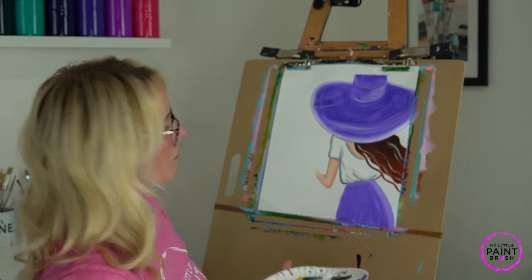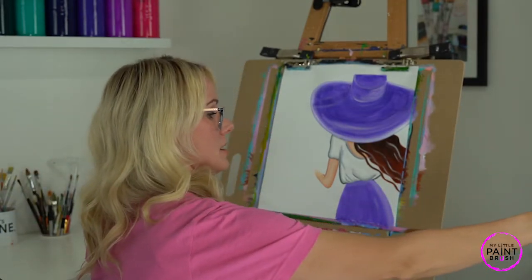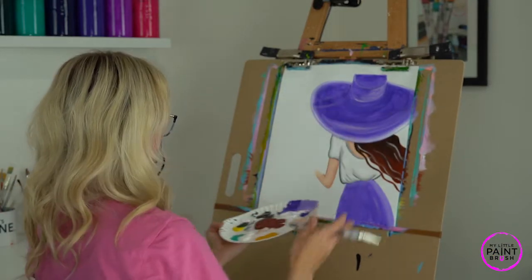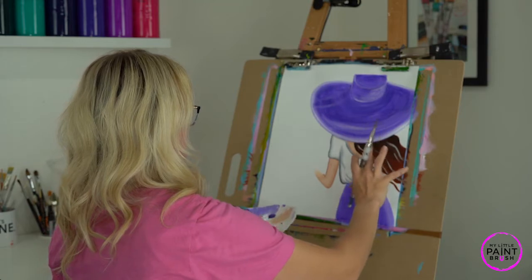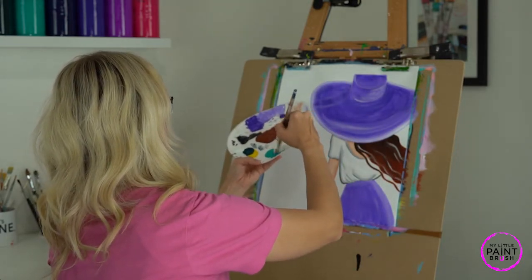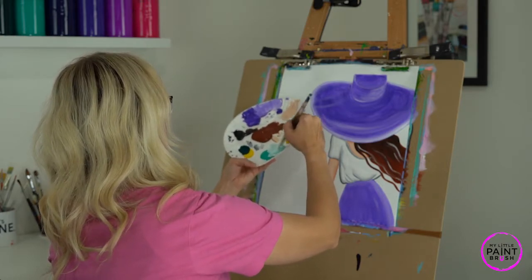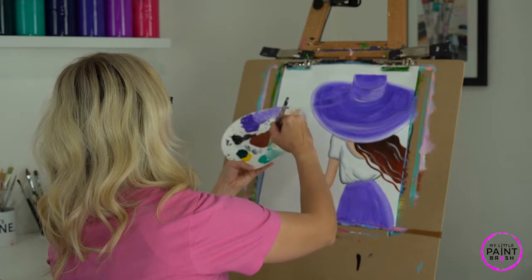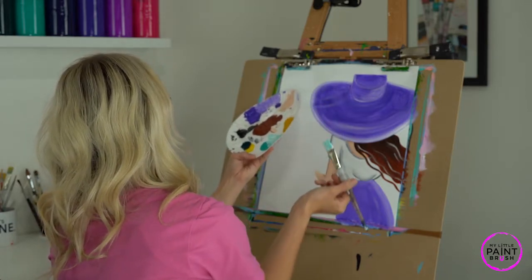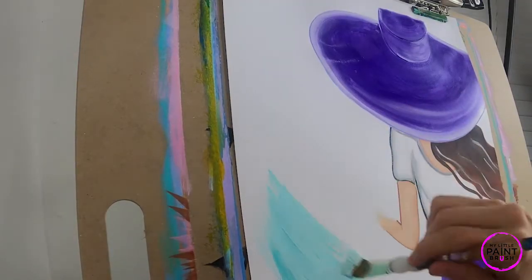Okay, so before we put our flowers in, let's put our background in, okay? So our flowers would be tricky to paint around. So we're gonna put our background in first while she is drying. And my background is this turquoise with white mixed. I want it really light. So I'm gonna take this big flat brush because I've got a lot of space to cover and just load it up with really light turquoise. All right, and let's just fill in this space really quick.